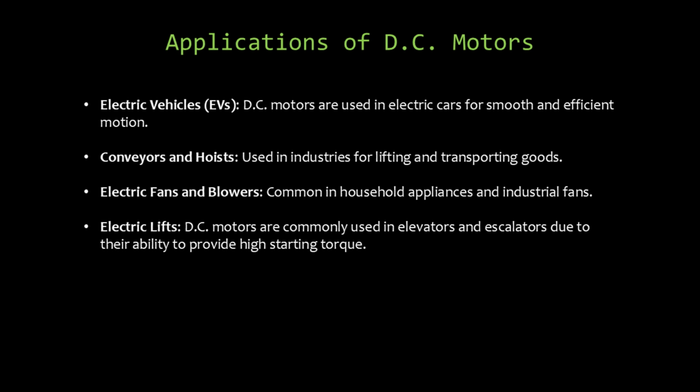DC motors find extensive applications across various industries. They are integral to electric vehicles, providing smooth and efficient motion. In industrial settings, they power conveyors and hoists for lifting and transporting goods. Household appliances like electric fans and blowers rely on DC motors. Electric lifts and escalators also benefit from their high starting torque, making them versatile and essential in modern technology.